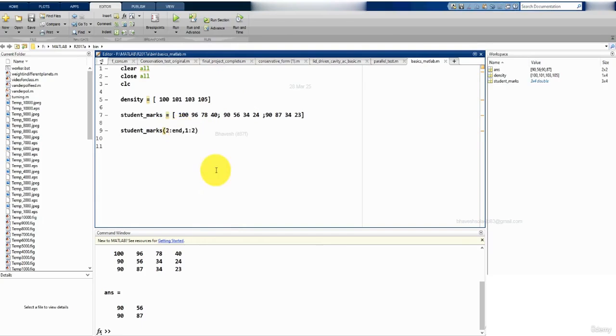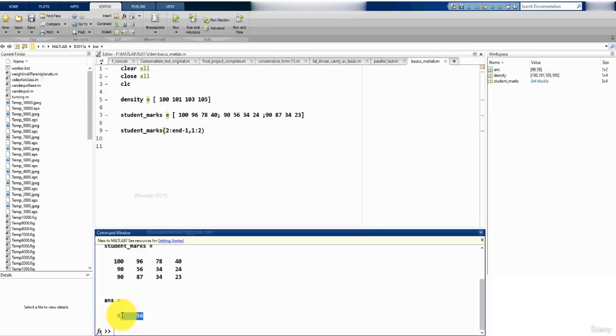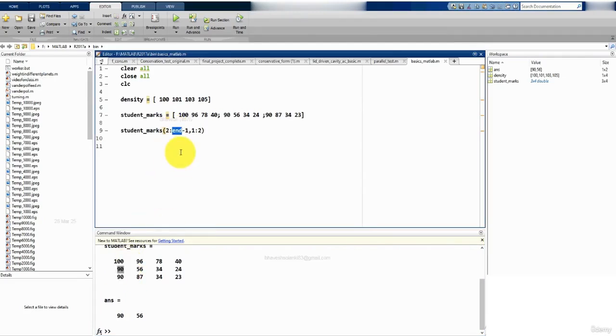And you can basically play with this by typing in end minus 1. If you type this, you are going to get only 1 row because it starts from the second row and goes up to the end keyword, which is 3, but 3 minus 1 is 2. So in other words, this is saying that you start from 2 and end at 2, right? Which means you are sticking to a particular row and you're getting the first 2 columns from it. And that's why you get only 90 and 56. All right, hope that makes sense.